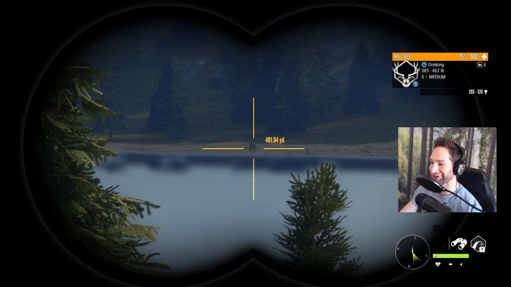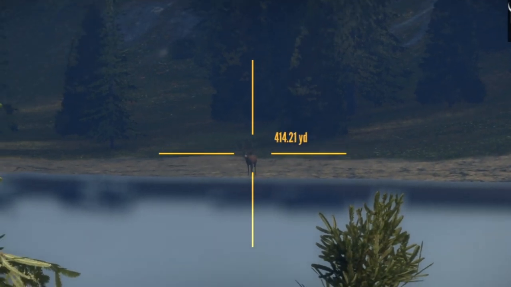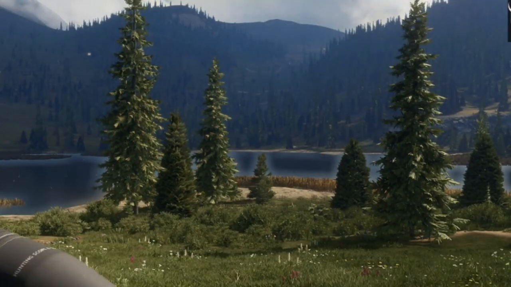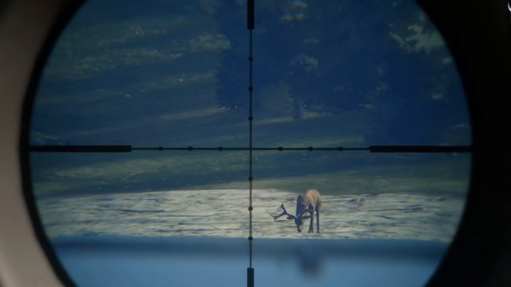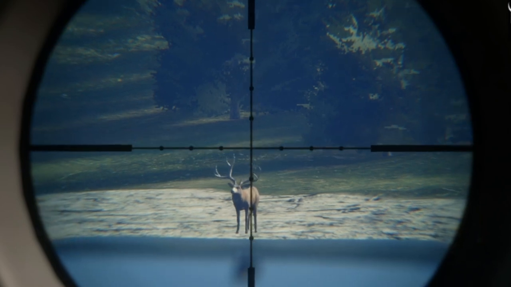Holy, what did we just find? What the heck did we just find out here? I do believe that that right there is the guaranteed diamond rack. That's the big rack. Oh my God, that's like 320 plus right there. Look at how freaking huge that thing is. Oh my God, that's a giant.